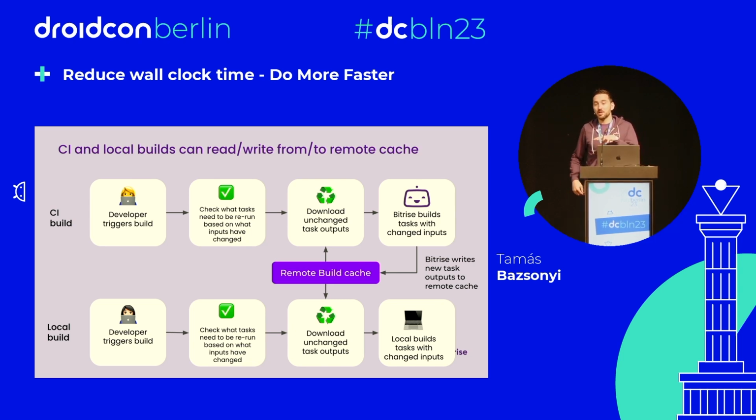Just a quick overview of how this looks on the CI side and the local build execution side. Having that remote cache server enables you to make use of it on the CI side and also in your local environment, with a common cache that is accessible to everyone and can download or upload any task outputs, avoiding the use of CPU and RAM and instead just doing network communication.